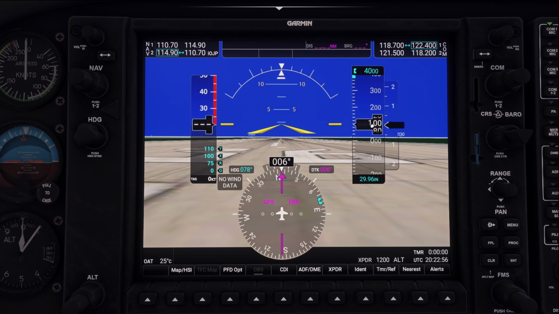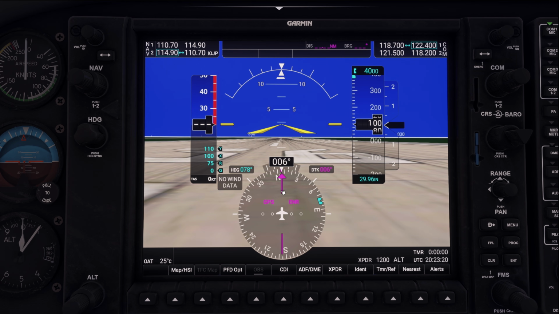Here it'll show your actual altitude. Same thing with the left side here for your airspeed. If you have a plane that has autothrottle, anything like that, it'll show it up here, what speed you're telling it to go. Same thing with your HSI here. Blue is where you're telling the aircraft to go. Magenta is where you're at right now.